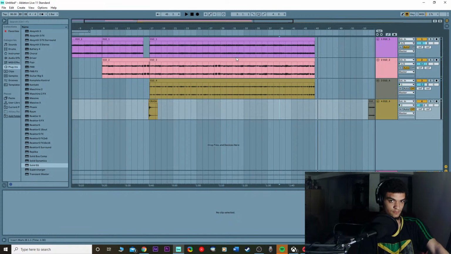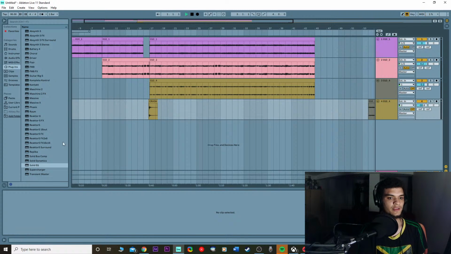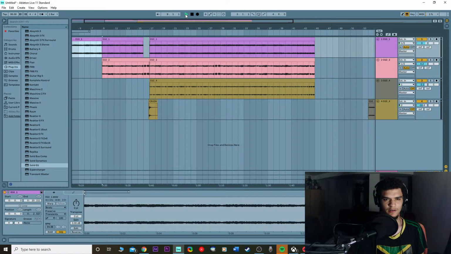Perfect. Okay, cool. So, you know, I definitely have a lot more ideas as far as the arrangement goes. Oops, didn't mean to do that. For now, I'm going to go ahead and start EQing. And I'm still not 100% sure if I'm going to stick with this guitar. I like it, but I kind of want to have it clean. I still really like the sound, though.